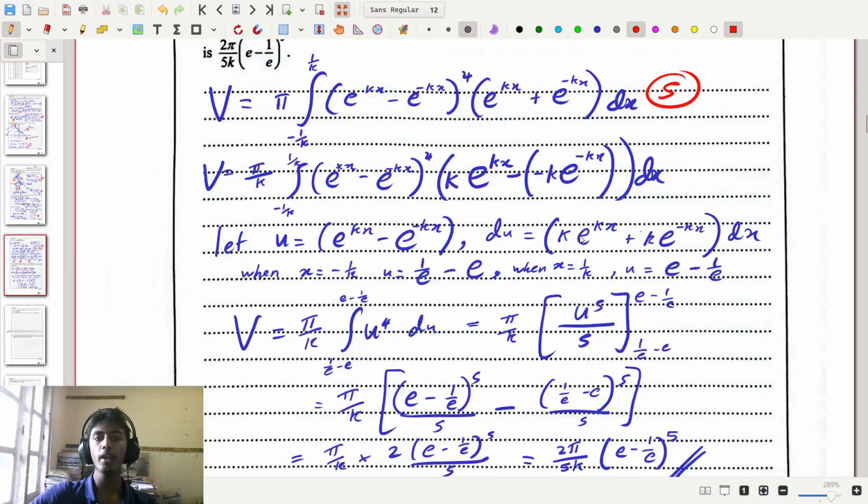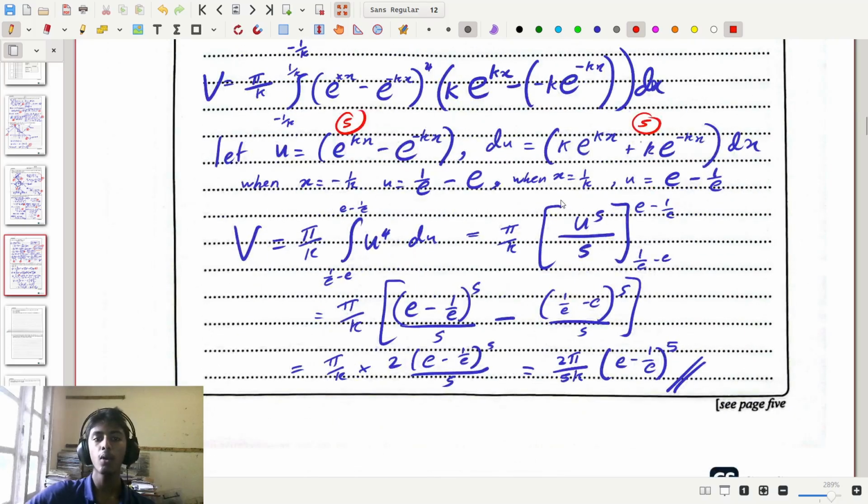And then when you identify the u substitution you need to do, you get 5 marks, and for identifying that the du becomes this part, you get another 5 marks. Then once you do the substitution correctly, and you get to this point, you get another 5 marks, and then if you evaluate the limits correctly, substitute them correctly and get the final answer, you're going to get another 5 marks.